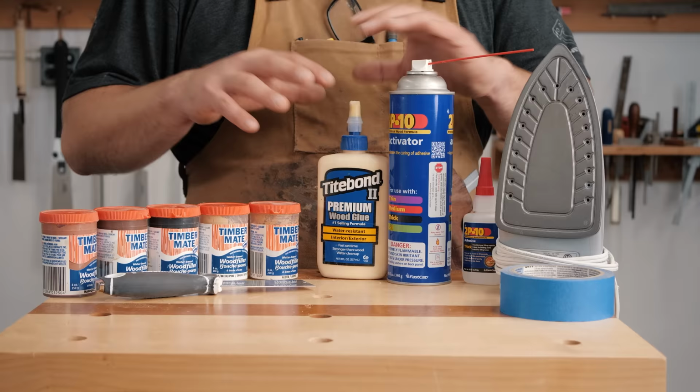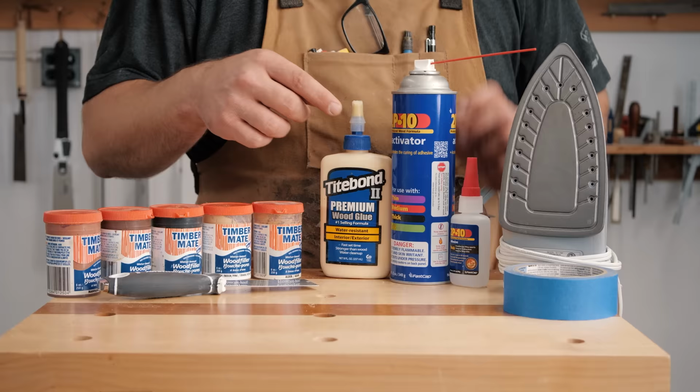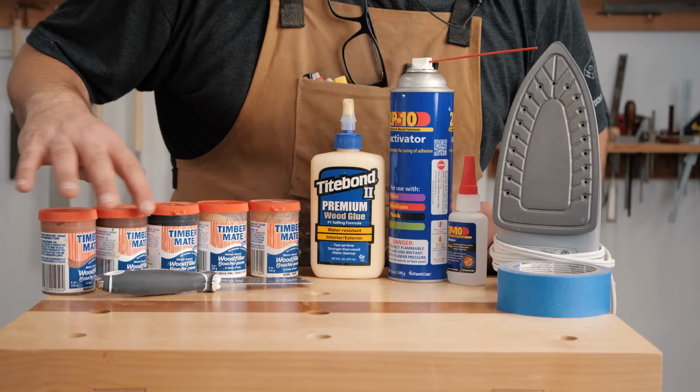Okay, so here's some of the most important tools in fixing. You could fix most mistakes with this stuff. And I'm going to show you how I use these things here in a minute, but number one is CA glue, which is, oh God, cyanoacrylate. I'm going to say that way wrong. CA glue. We'll call it CA glue. Wood glue, wood filler. This is by far, this was a recommendation by Mark Spagnola from the Wood Whisperer.